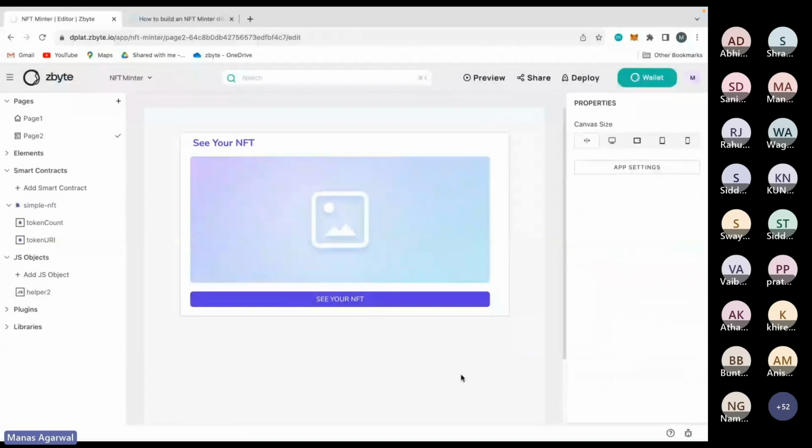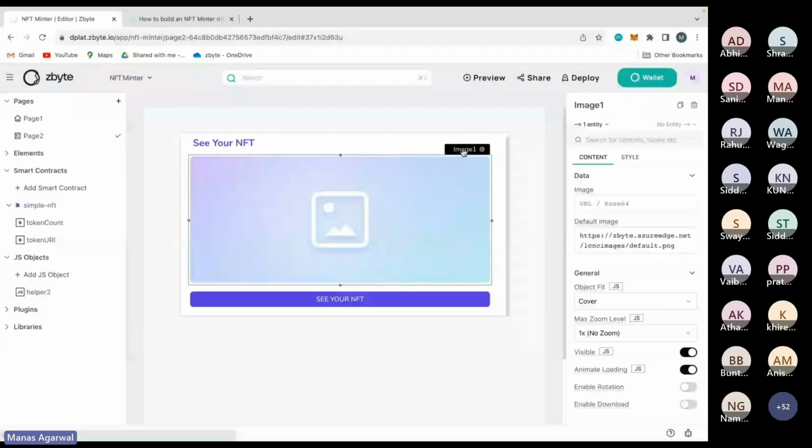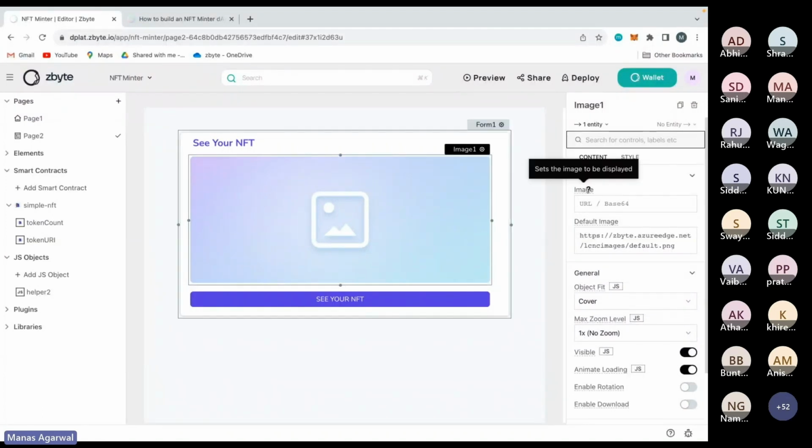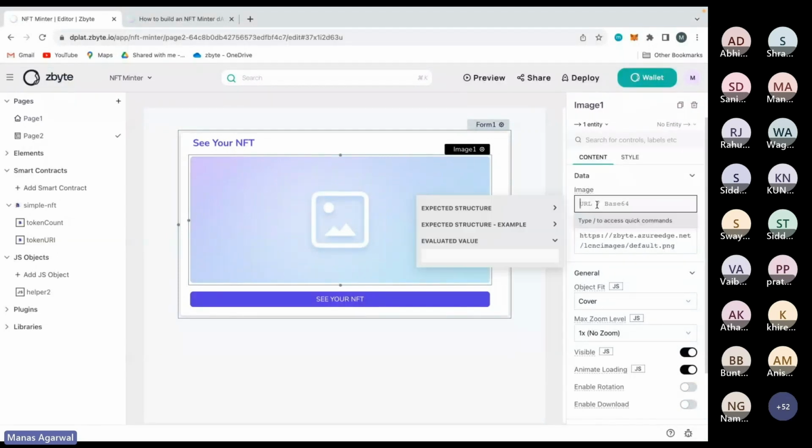Now the last part remaining is we'll have to showcase the image, right? Remember that we have stored that image in the cache of the dPlat. Now we just have to get that data from the cache and showcase it here. So when I click on this image, you'll see there's the data, and inside that data there's a field called image. Here I'm going to send in the value that I want to show.